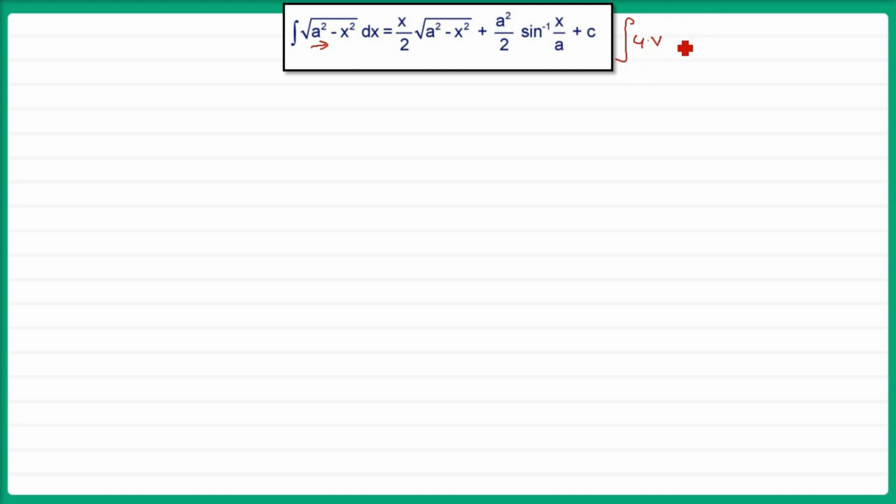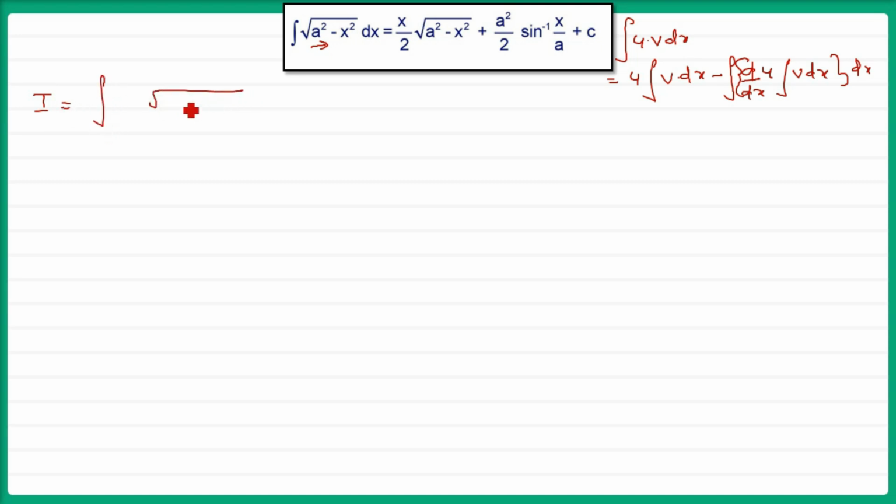That is, integration of u dot v, where u is the first function and v is the second function. So the result will be u times integration of v with respect to dx, minus integration of d by dx of the first function, which is u, times the integration of the second function. Now when you multiply these two, the result will be integrated one more time. So we have this under root a square minus x square.